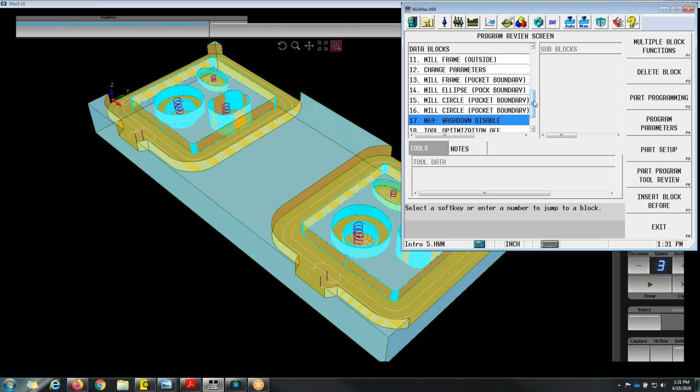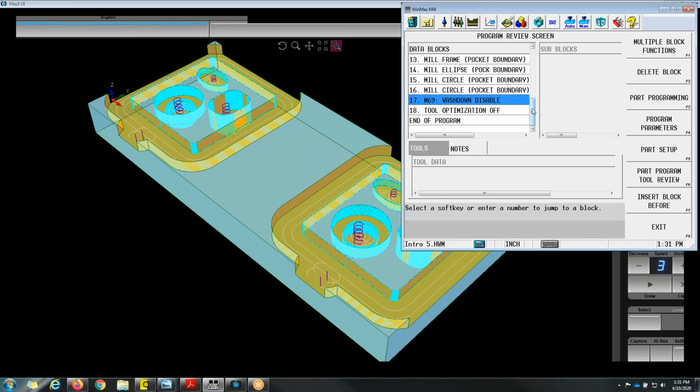So if I look at my program, once we go over to the second part, I am turning on my washdown and then disabling that washdown when we're done with that. So my washdown should run about half the time that this machine is running these two parts.